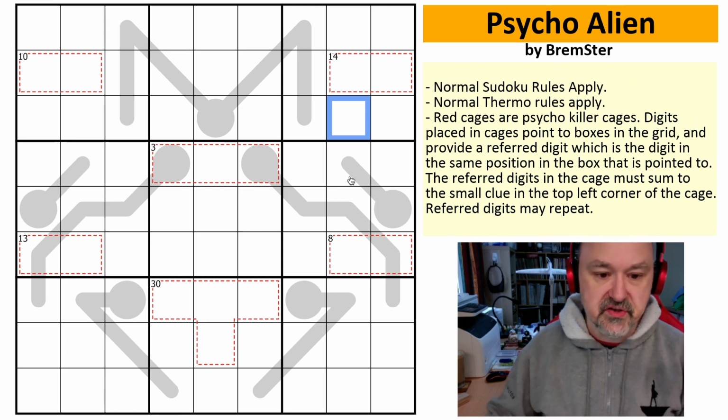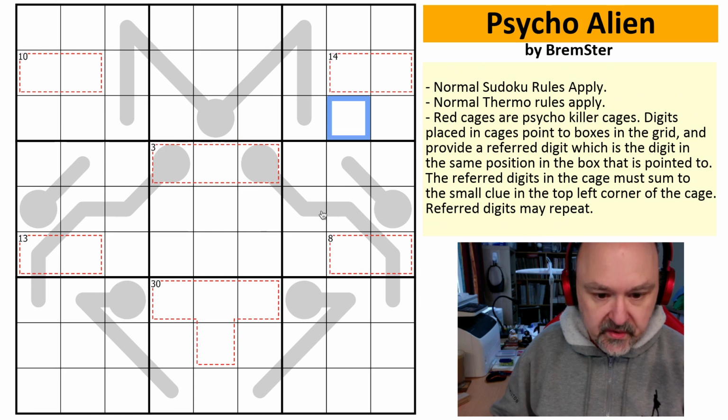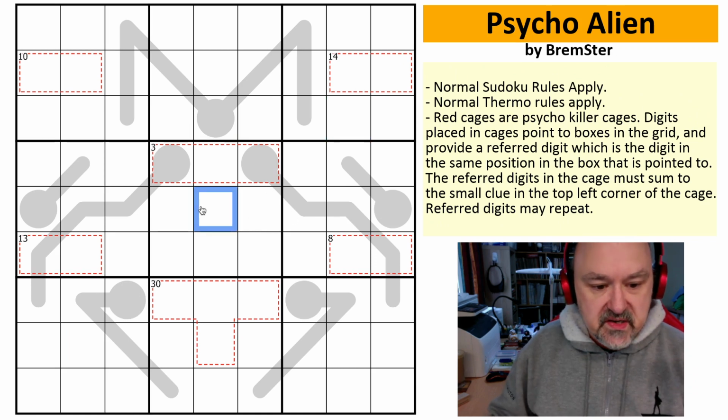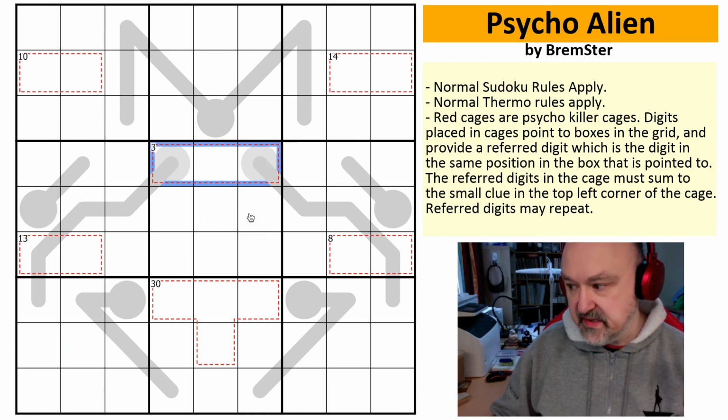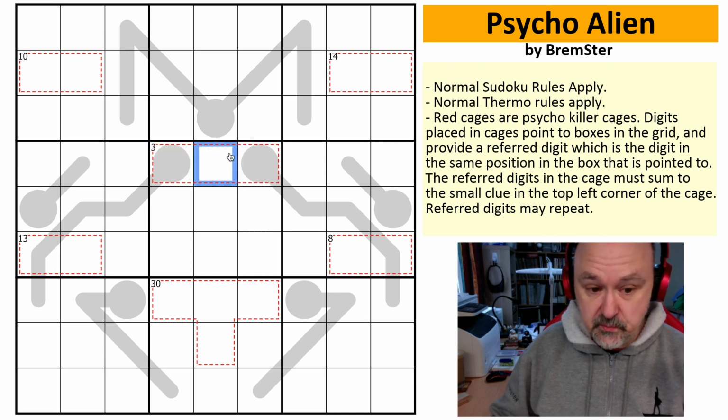With that, we will get to how to solve this puzzle. So the first thing we need to look at is this 3 cage. This is a psycho killer cage, because we need to put 3 digits in here, and the total they need to get has to sum to 3, then they need to get 3 ones. There is no other way of getting to 3. It has to point at a 1, point at a 1, and point at a 1.